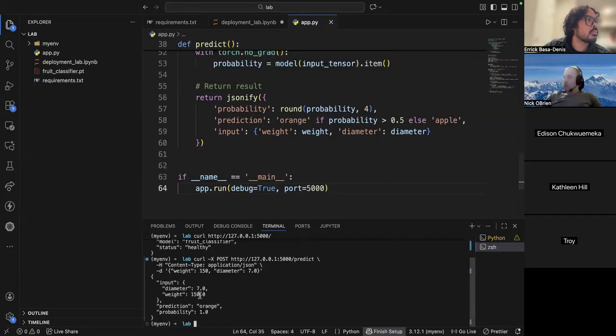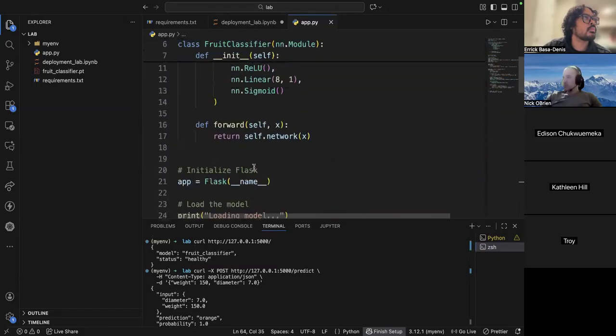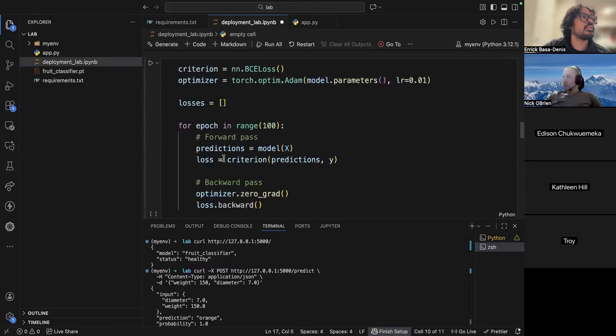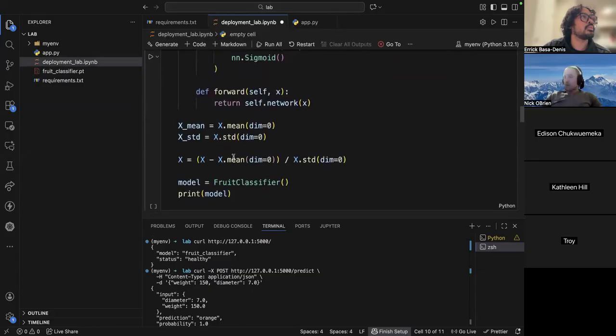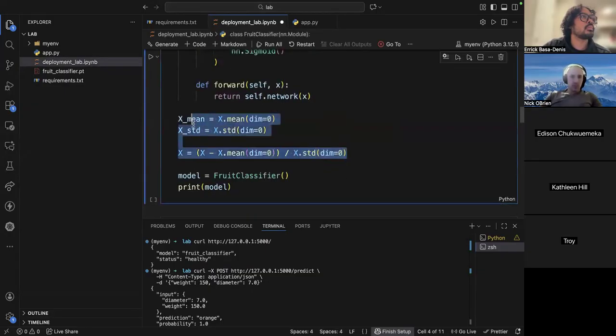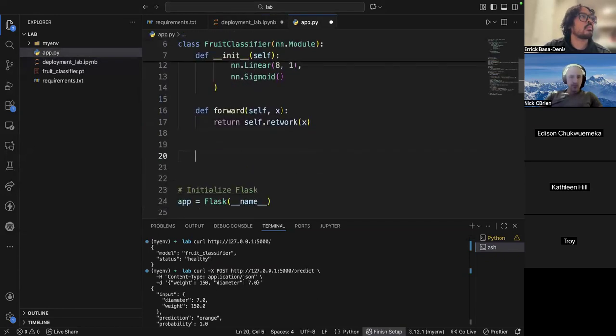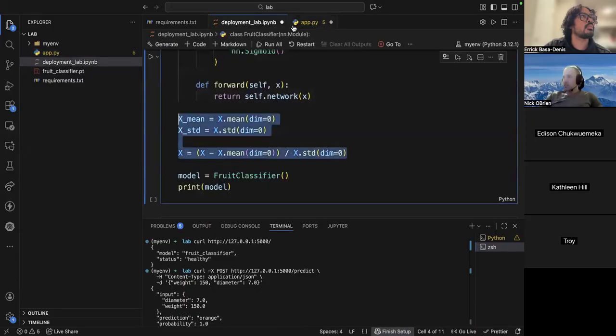So we need to add some code to app.py to normalize the data before it passes it to the model. Just making the same adjustment that we did in the previous lab. I had to do some extra steps to pull those values because those don't exist in app.py.